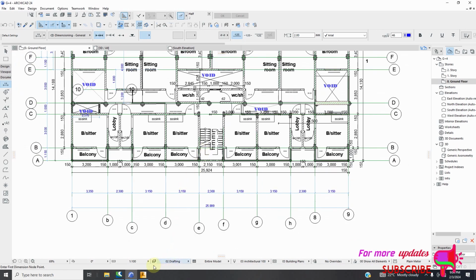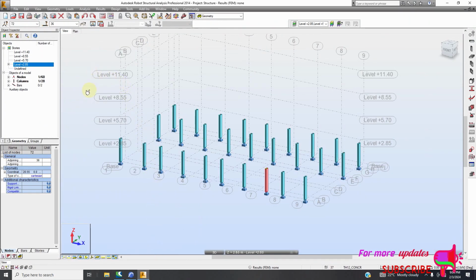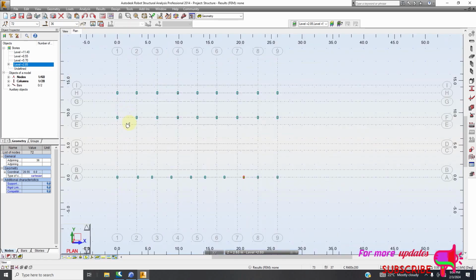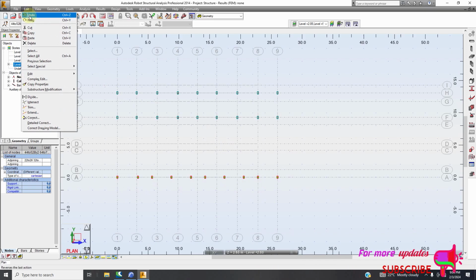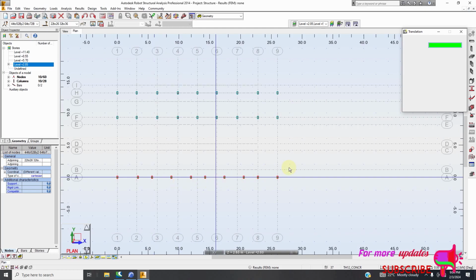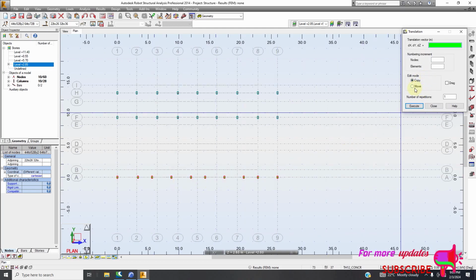this one are now at, if I go to my plan view, this one are not here, so I will move them to their right position. They are at B, so I will edit, move. I will then select copy and select move.